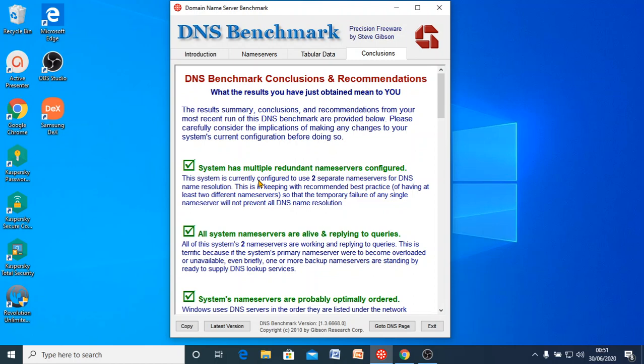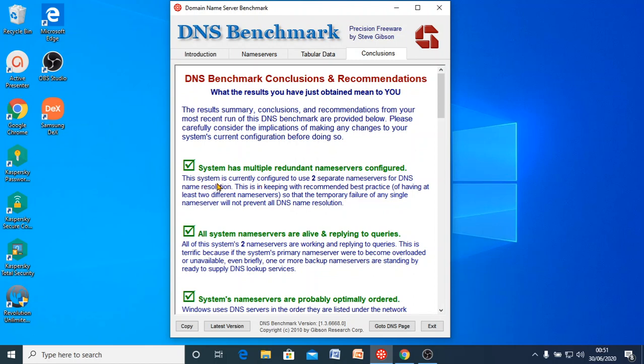But if that one DNS fails, it's going to cause problems for your other DNSs, because it's going to send errors to them and may not be consistent or reliable. Because I've now got two separate, mine's coming up as a green tick, but always check. When you come here, you want to see green ticks for everything. If there's anything wrong, read what it's saying, and it will tell you on there.